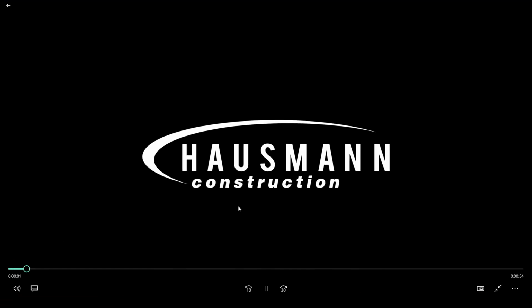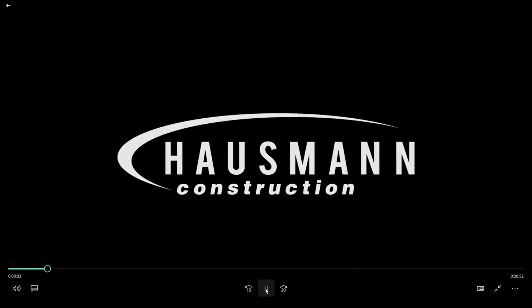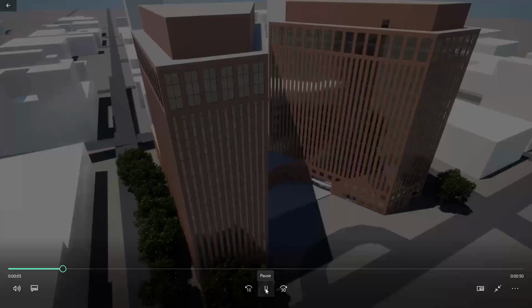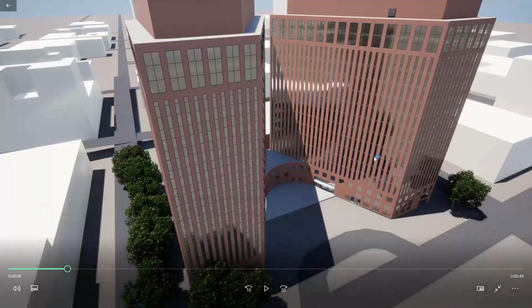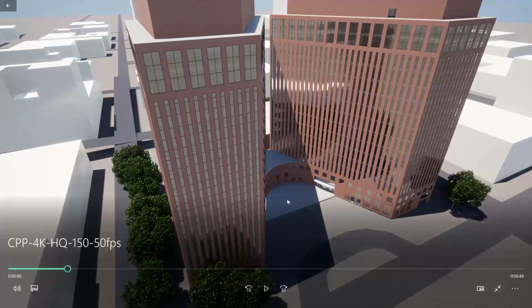So working with Houseman Construction, they had a project, let me pause right here. They had a project that they were bidding to work on that was an existing building with an old brick facade. The project was a tear down of that brick facade and rebuilding essentially the entire skin of the building with a curtain wall system, including, in between these two towers, what they call the wedge, a whole new structural component that really links these two towers together.